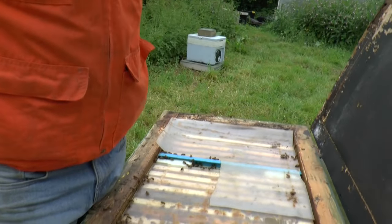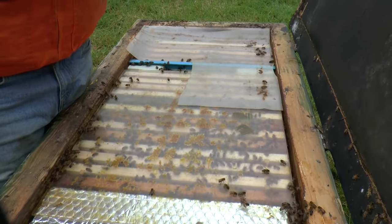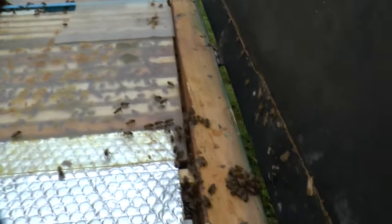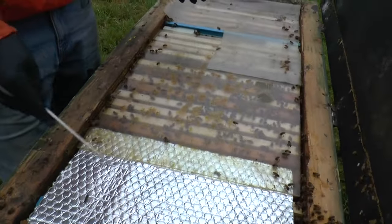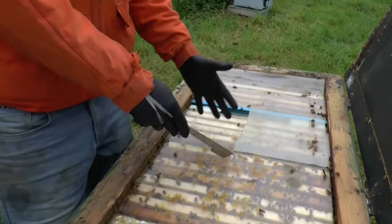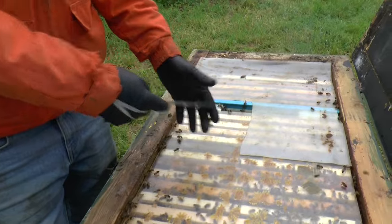You say you get good days and bad days. We all know what beekeeping's like. One day you could almost go in without a veil, and the next day you certainly need one. It's easy to work because the bees are right in front of you all the time. You don't have to take a box apart to get to a frame. You can literally just get that frame out.